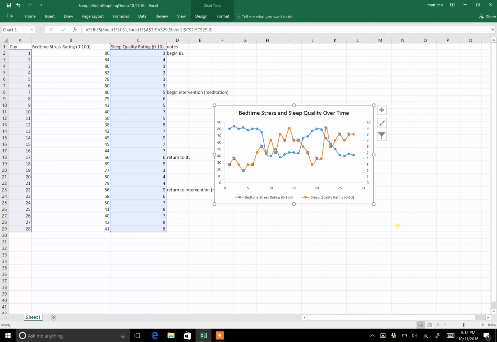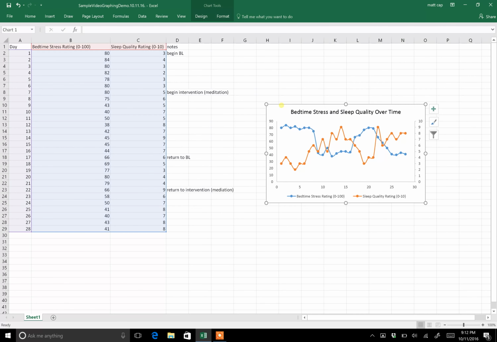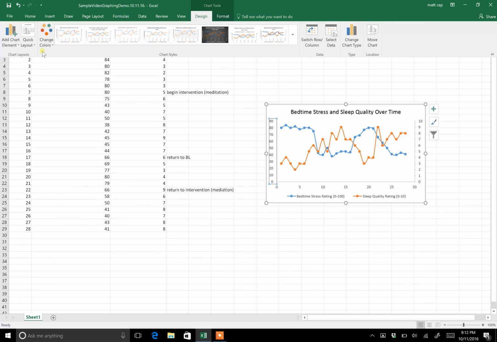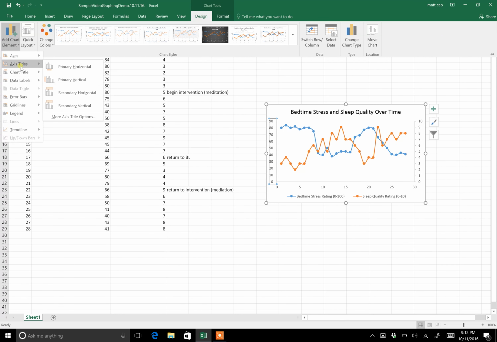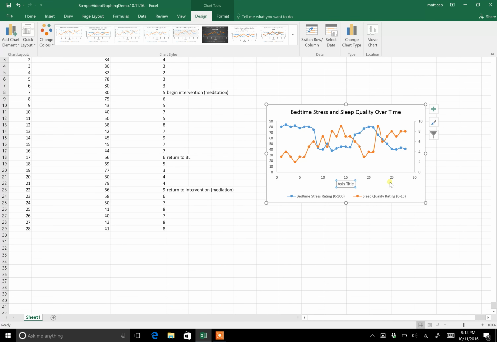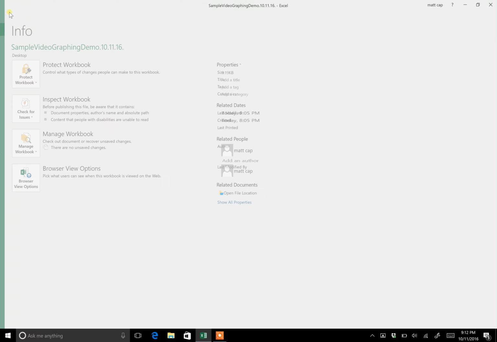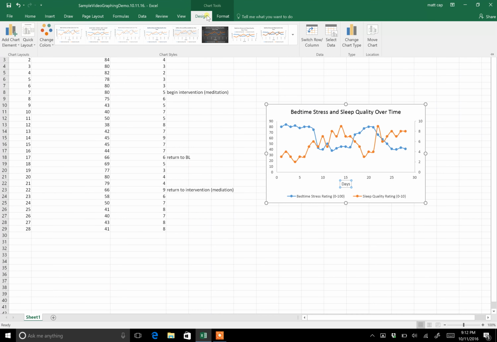Okay, so we have our different axes. First thing I want to do is label these so I don't get confused. So to do that, we go to Design, Add Chart Element, Axis Titles. First we'll do primary horizontal. So our axis title down there. On our x-axis we have days. We'll do these for the rest too.